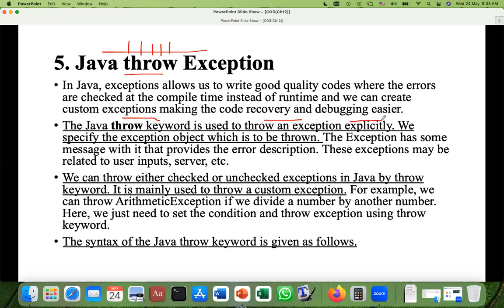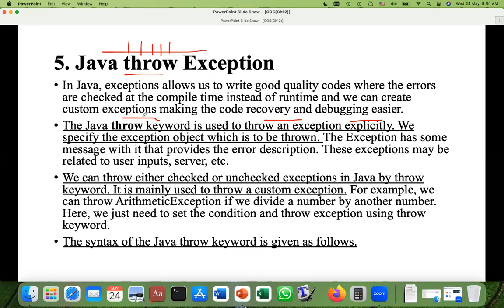Explicitly means when you want to throw an exception manually in your program. Implicitly means when something happens automatically, that is implicit. And when you do that manually, that is explicit.